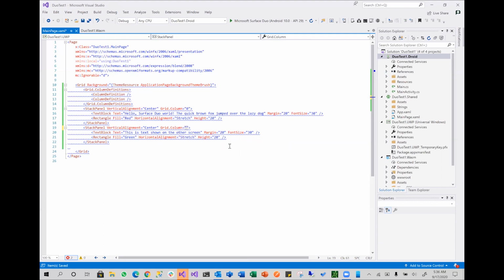And over here, Grid.Column equals 1. What this is saying is that this content is going to be part of column 1, and this content is going to be part of column 2. But we don't want it to be ugly and going all the way up to the edges. So we want to create a little bit of a margin between these two so that it's clear the intent is for the content to be separated. So basically, 10, and we are done. Let's run this and see how it looks.